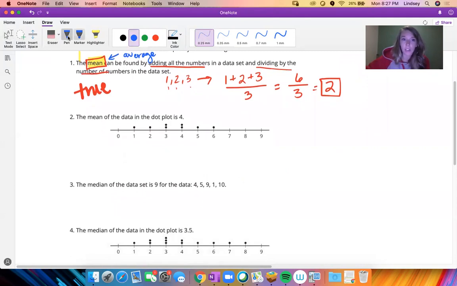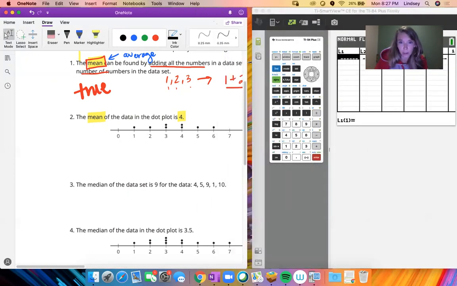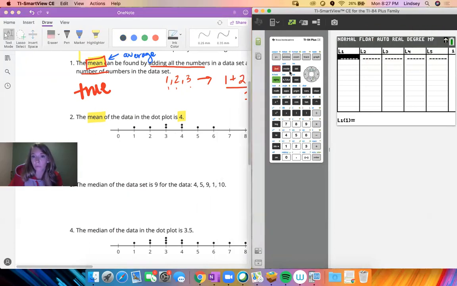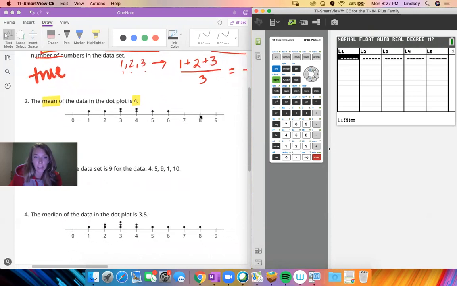All right, so this one, again, it's a true or false statement. It says the mean of the data in the dot plot is 4. Okay, so we have to see if that is true. Well, if that is true, then we should be able to add up all of these values, divide it by how many we've got, and get 4. Now, just because y'all have a calculator, I'm going to show y'all how to do that on your calculator really quickly. Okay, so I'm going to move myself over here. So we go to Stat, Edit, we have our list. All right, I'm going to take all of the data values in this graph and put them into my list. Okay, so how to read this.